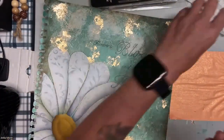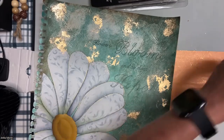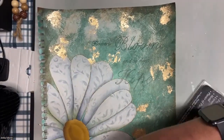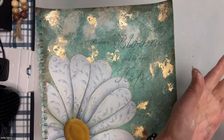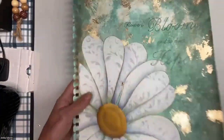Okay, I got most of it, so I am going to throw the rest of it out. No point in trying to save that. I'm going to put the rest of this away. Okay, now I'm just going to clean the glue off my fingers.